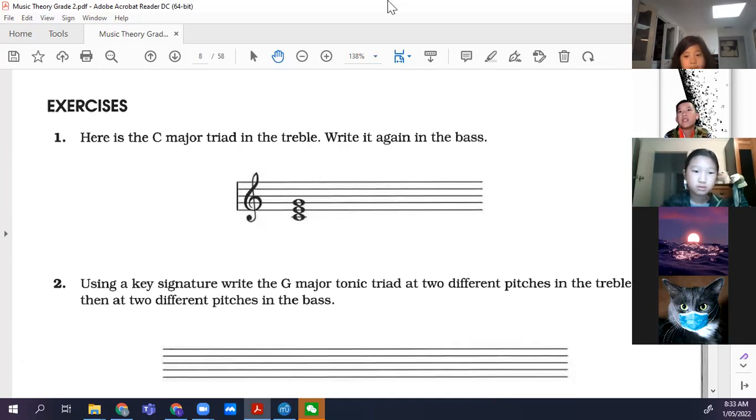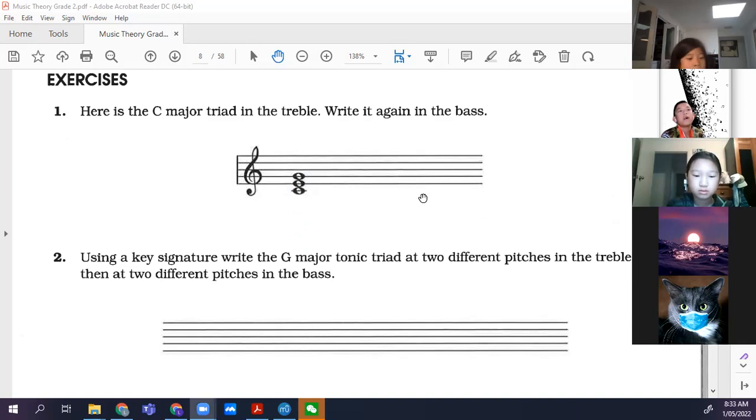So the tonic triad. Like we take C major here, right? Here's C major, and you can see the very bottom note is C, which is the tonic, the first note of the scale. And then we have an E, which is the third note of C major, and a G, which is the fifth note of C major. So that's the essentials of a tonic triad.